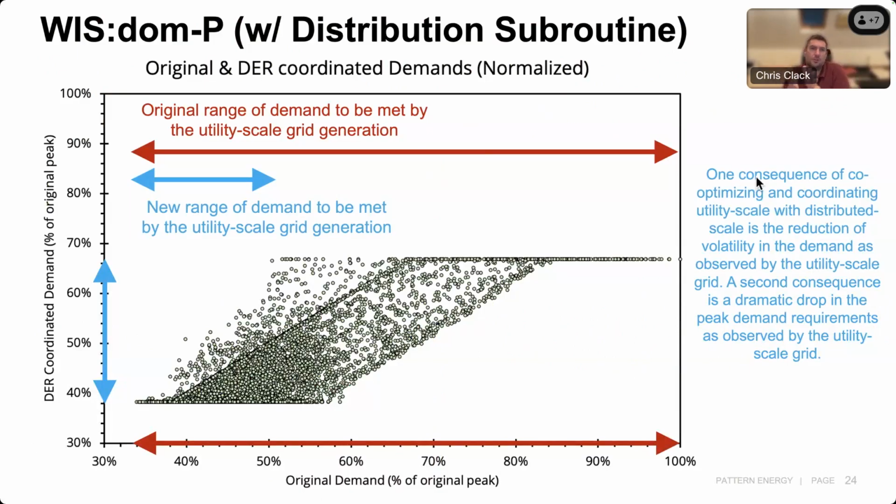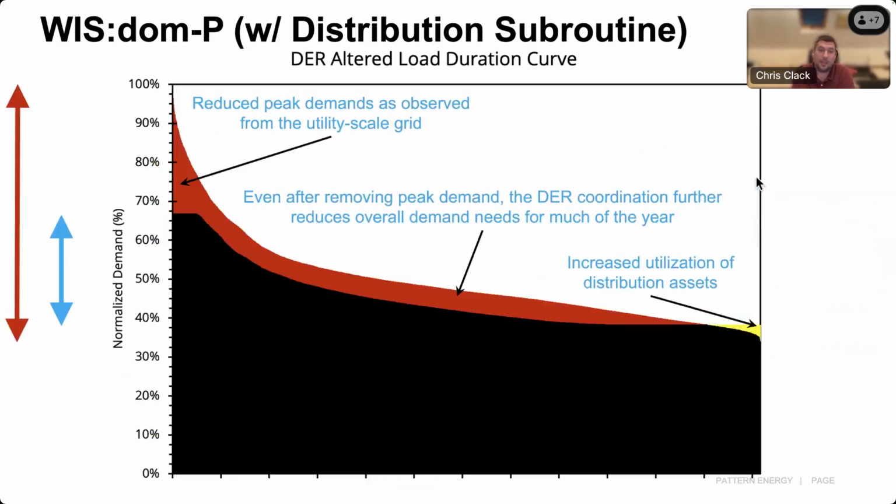What this does, when you zoom out a little bit, for this particular county, is what we're seeing is I've got these red and blue arrows. The x-axis is the original demand before the models run, and the y-axis is the demand after the DER, or the distribution coordination co-optimization, is happening. And you'll see these long, thin lines at the top right and the bottom left. That is essentially the extremes that the model is seeing, and it's essentially removing those entirely. And so the red arrow is the dynamic range that there was in the original demand that it's trying to meet, and then the blue is what the new demand is doing. So it's trying to use the grid more efficiently between distribution and utility.